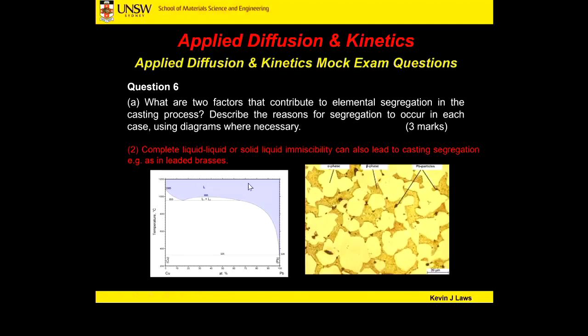So what we end up with as we're cooling, for example in our brasses or just a copper system, is pure copper or pure brass dendrites all the way down to the melting point of, for example, lead. The very last point to solidify here is going to be pure lead over here. Then they're both solid, and we've got this segregated microstructure. Lead is not in solution; it's out there on its own in pure lead particles. So they're the 2 cases that we're after in that question.